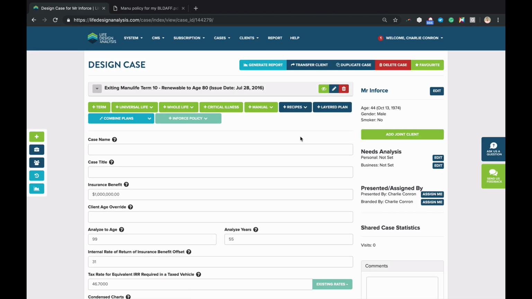Okay, now that we have that case all cleaned up, I want to move into the last concept, which is around a partial conversion. Now, because we're dealing with Manulife, they have a really neat feature with their product that I think still exists. Again, this is where I want you to check with your wholesaler. I'm not a Manulife wholesaler, so I don't know all the ins and outs, but from what I recall, Manulife has an interesting provision where when you convert or partially convert some of your term policy, they will reissue the remaining amount as a brand new term rider.